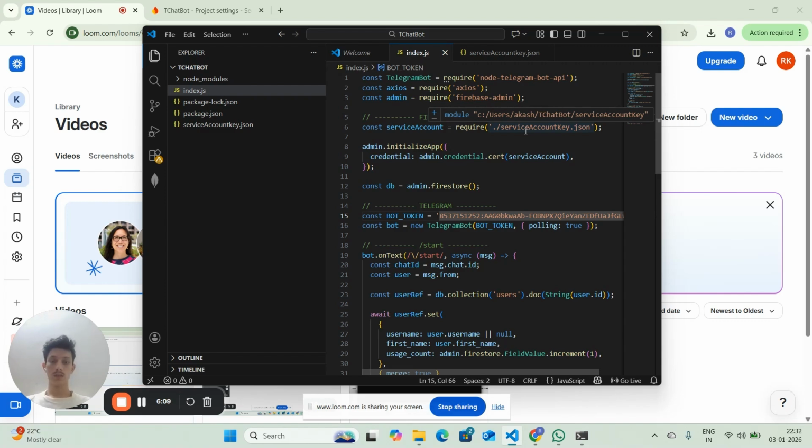That code initializes Firebase using the serviceAccountKey.json package. Next, this constant db is for connecting to Firebase so that we can read or write data. That line is helpful for reading or writing the data.